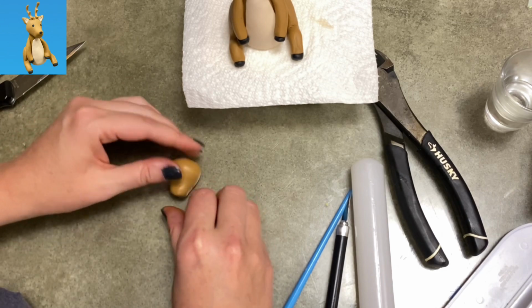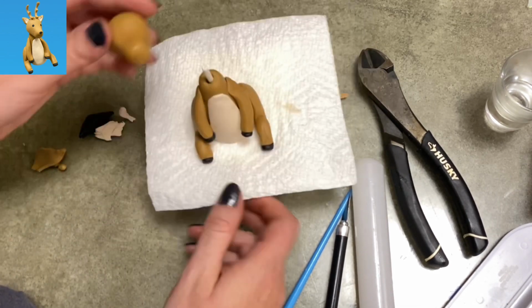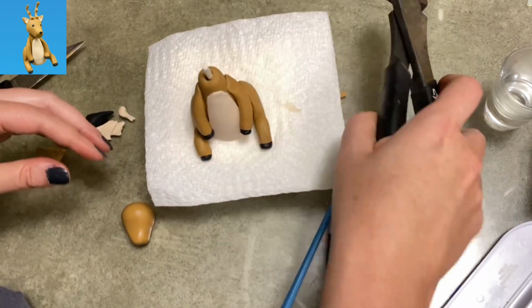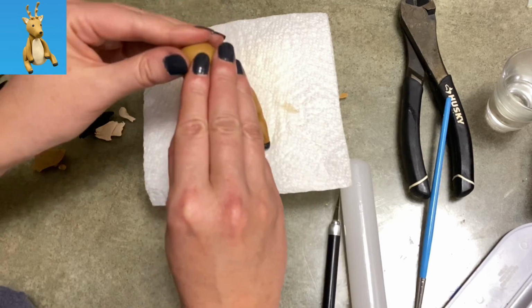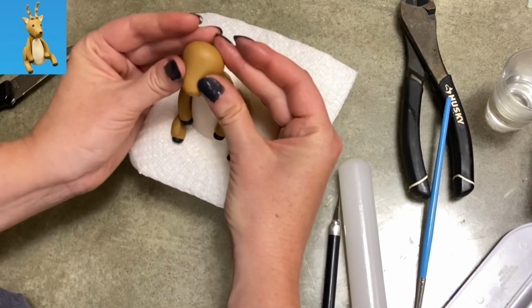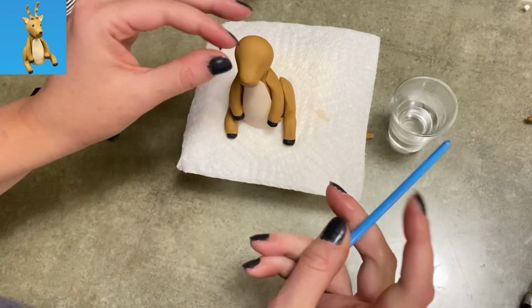Okay, this is going to be his head. I started with a ball and kind of shaped it into, again, a little bit of a cone. But I'm going to make it a stronger cone shape, or more of a muzzle shape. So I pressed down more around the muzzle. Kind of, you see where my thumbs are going there? So now he's got more of a muzzle shape.